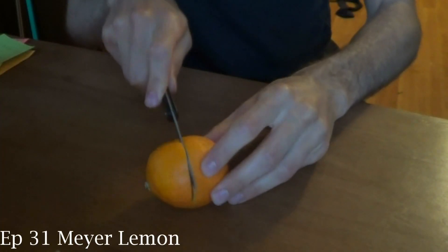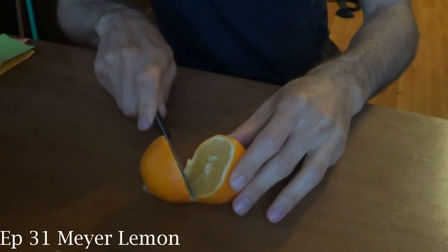Let's give it a try — I'll try the inside first. After smelling it I thought it would be kind of sweet because it didn't smell too sour, but that's sour. I'd say as sour as a lemon, maybe a little bit less, but it's got a nice flavor to it. A little bit of a dish soap kind of taste though — overall it's nice with a little hint of something you don't want in there. Tastes kind of like a Meyer lemon — a little lemon taste, a little bit of orange or tangerine flavor.